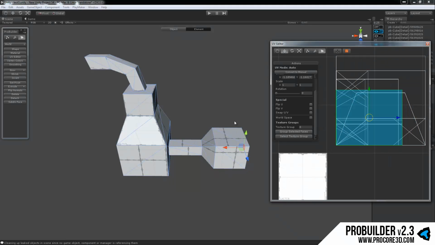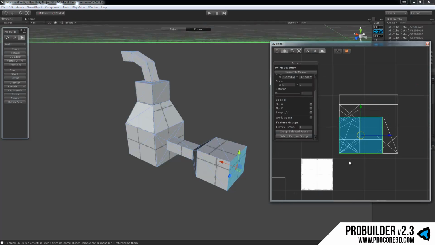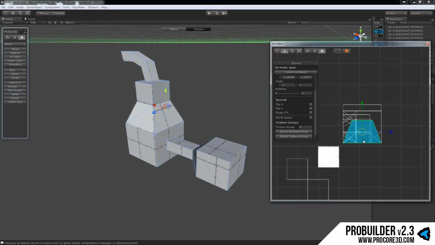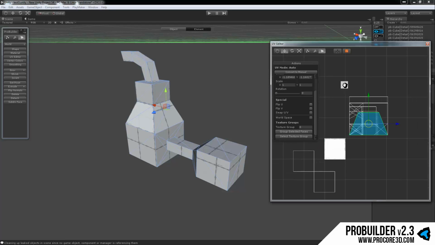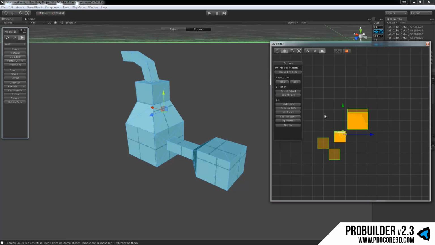First of all, you'll notice that all of the UVs, again as I'm editing and creating new geometry, start off as the standard auto UVs, and let's just convert those all over to manual. I can drag select everything just in case. Now that I have both auto and manual selected, the UV panel, again just being smart, lets you know that you have mixed selection, and so it can't show any of the actual panel options, but it does let you know, would you like to convert these to manual or auto all at once. I'll convert them to manual, and now I have the options that I can use here.